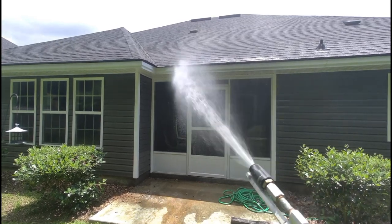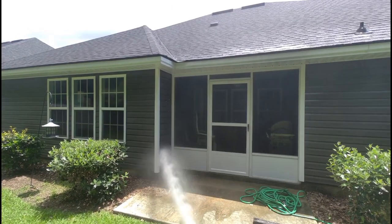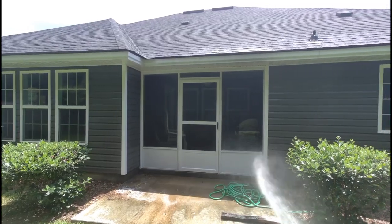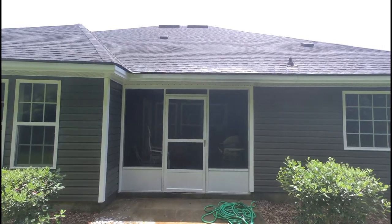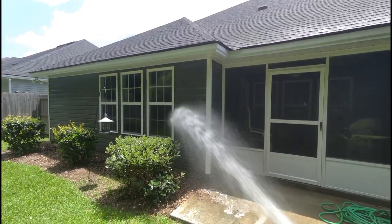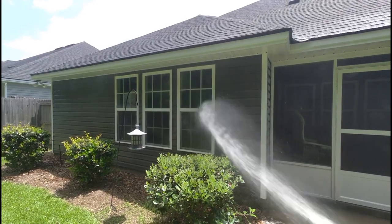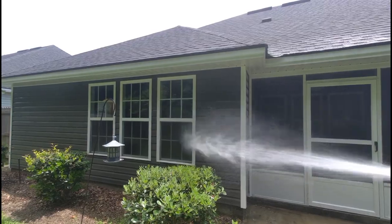There is some staining up here on these lights that's not going to come off. That's from the flashing — it's an iron oxide, or zinc oxide, whatever the flashing is made out of. It's a plating, but it's actually a stain. I have stuff I can take it off with — degreasers, and I think LA Awesome might even touch it. I don't have any LA Awesome on the truck right now, but that's also something I was not contracted to do. Contracted for just a basic house wash on these properties, so that's what we're doing.